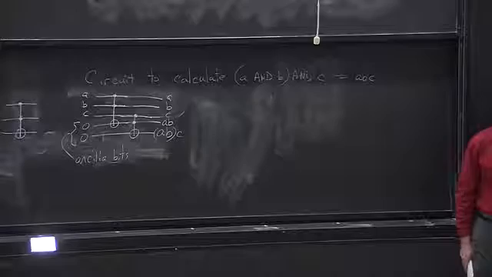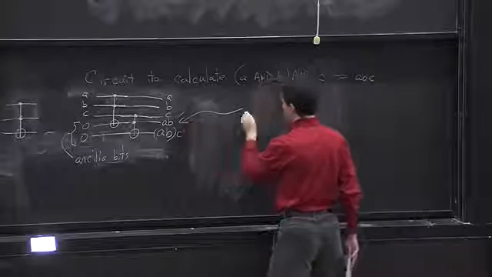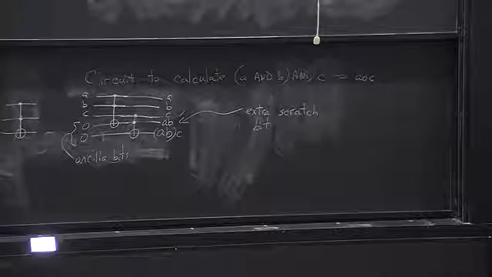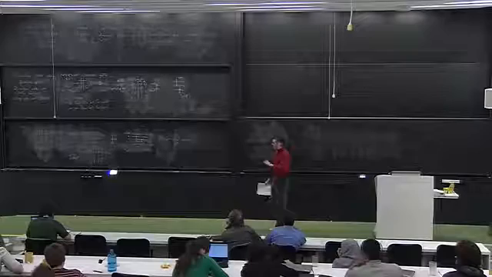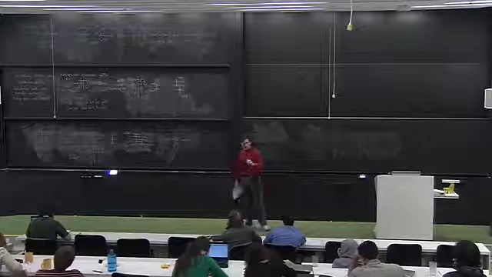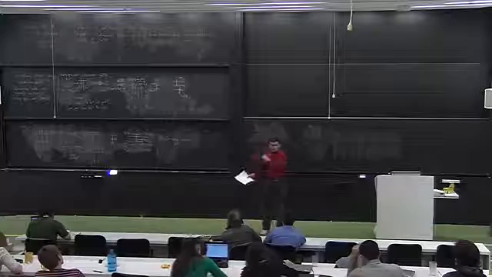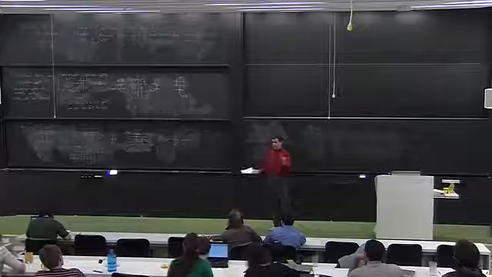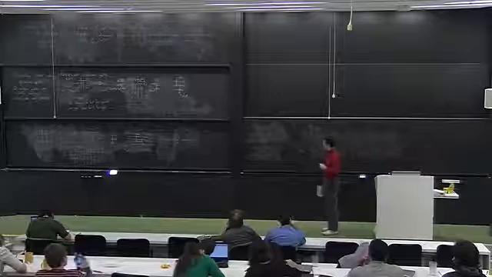But looking at the circuit, you can see that there's this extra scratch bit left over. We don't really care about that scratch bit. We don't want it there. It's just junk, really. And when we go into quantum circuits, it's going to be kind of harmful junk. But you can certainly imagine that once you do a long circuit, well, each time you do a gate, you might have to add another scratch bit like this. And at the end of this long circuit, there's going to be a lot of these junk bits lying around. Okay, that's messy. And as I said, in the quantum case, it's actually bad, actually harmful, gets in the way.